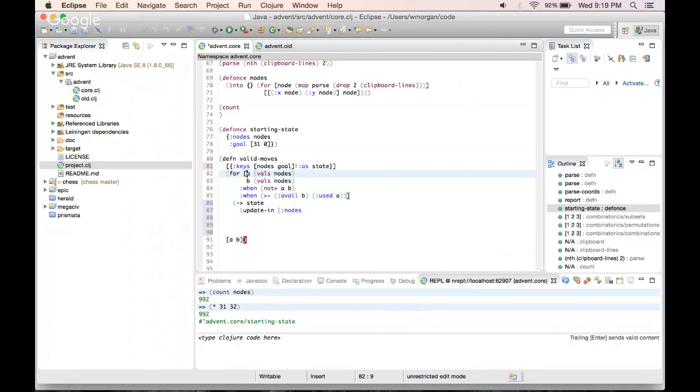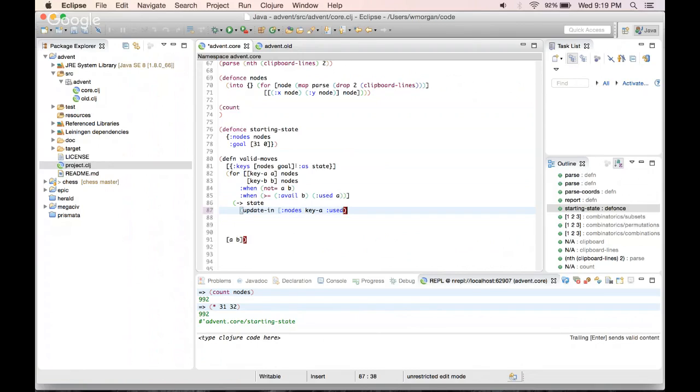So this might actually be better as key A, and then no longer over the vals. Something like that might be okay. Key and B. And okay, update in nodes key A. So we're moving data out.